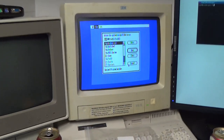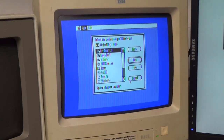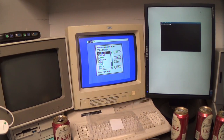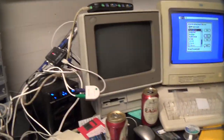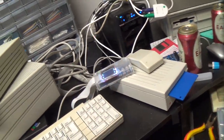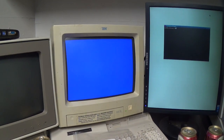Alright, gentlemen, that was kind of a pain in the ass because all of the AppleTalk stuff and different file system translators and SynthLab and all that stuff all had to be installed separately one by one, but I think everything that I could possibly want to have on this drive is now on here. And I'm going to power down, unplug my floppy emulator, and see if it boots off of the hard drive. Are you ready, gentlemen? Here goes nothing.